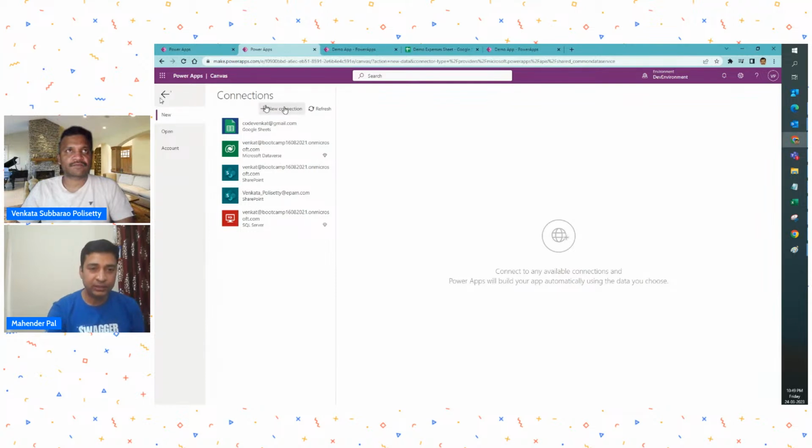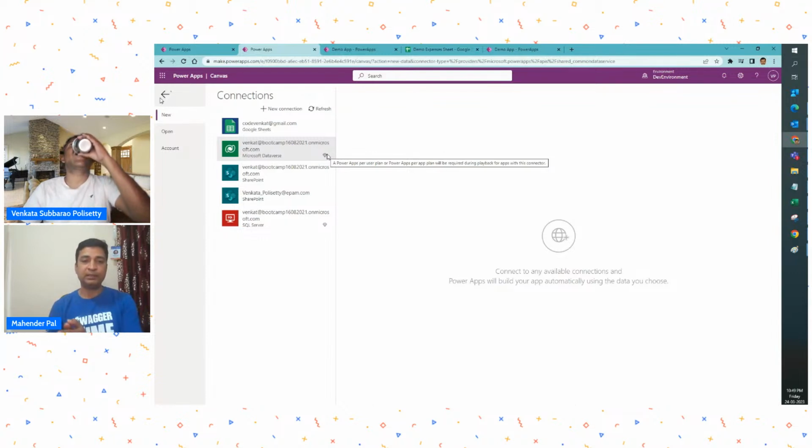I just want to explain, basically, if you are using Office 365 and you have an Office 365 license, then you can use it on this page. Here, as we can see, some of the connectors on the right-hand side have a diamond. This denotes that this is a premium connector. Whenever you are working with any premium connector, you need the license that we discussed, like the per app plan or per user plan. But if you are using, for example, an Excel file or a non-premium connector, then you can simply use your Office 365 license and build your Canvas app. That's what I wanted to cover.